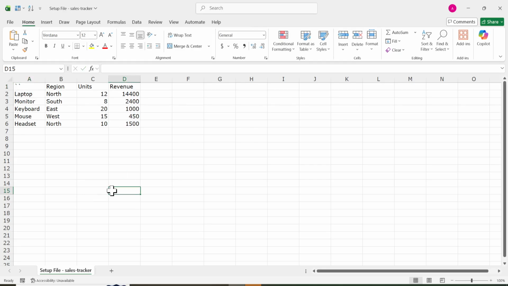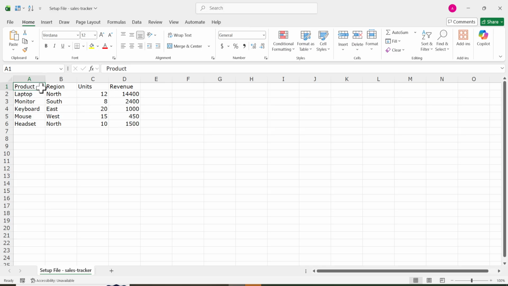In today's video, I'm going to teach you how to copy and paste multiple cells in Microsoft Excel. Open Microsoft Excel on your desktop, then open the workbook you want to use. Once the sheet is visible, click cell A1 so the cursor is placed at the top left of the data.